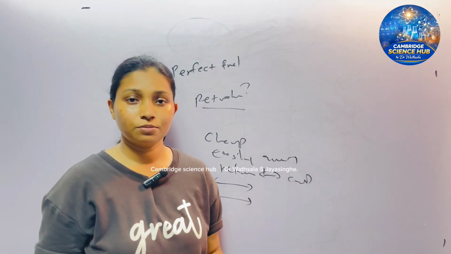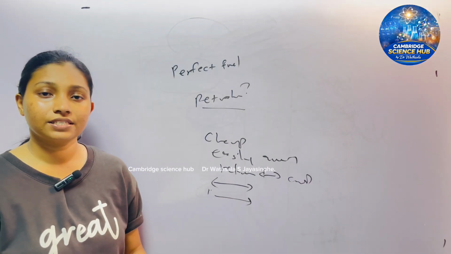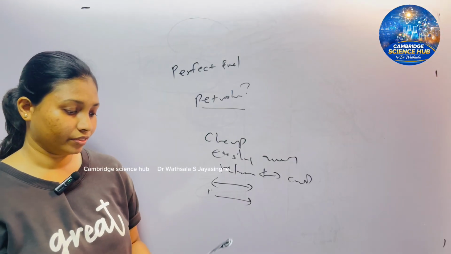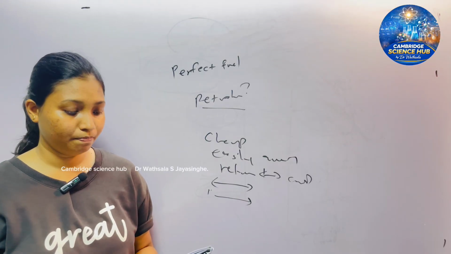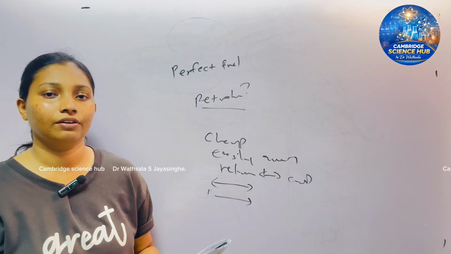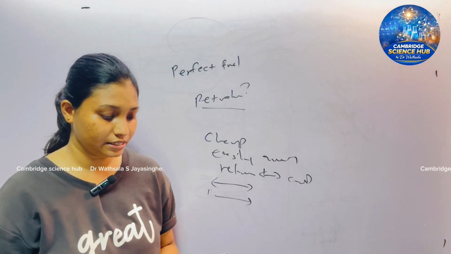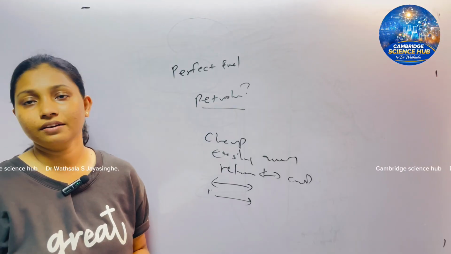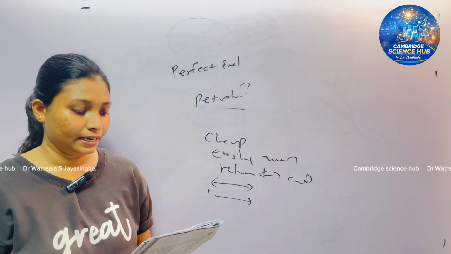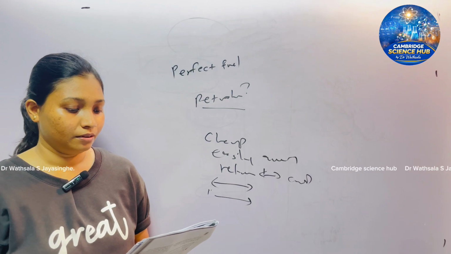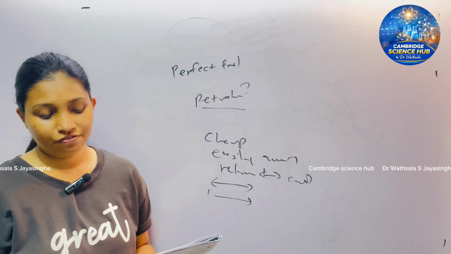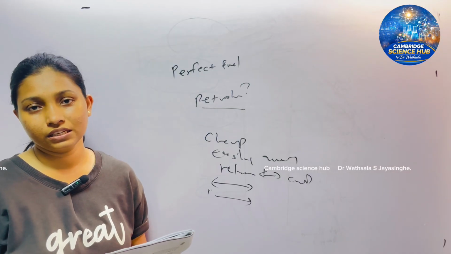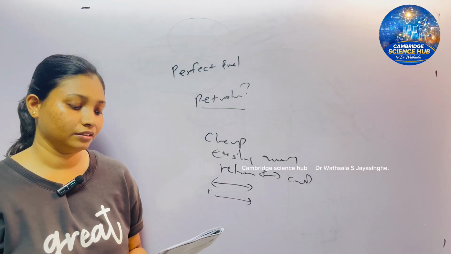In your textbook they have mentioned the characteristics of a perfect fuel. Write down the characteristics of a perfect fuel. First one is being cheap. Second, being available in large quantities. Third, which I forgot to explain, being safe to store and transport. Next, being capable of releasing large amounts of energy. Being easy to ignite and burn, causing a lesser amount of pollution.